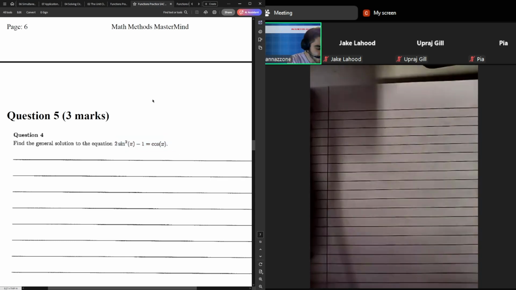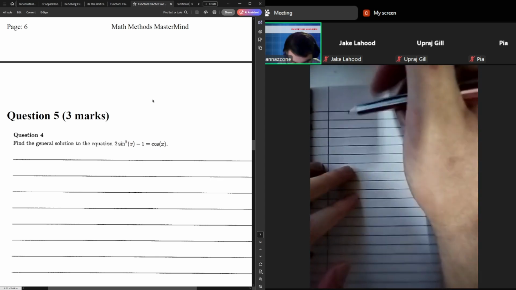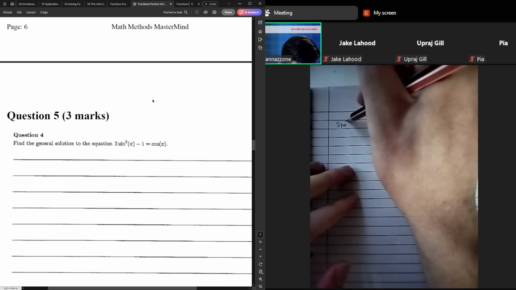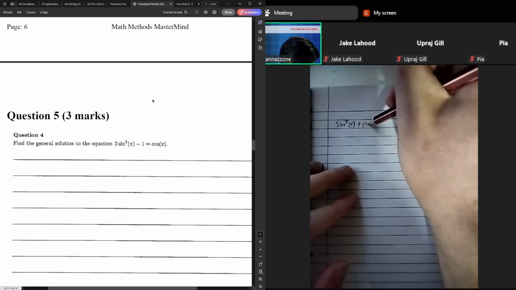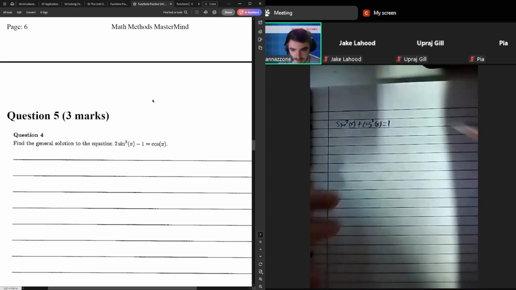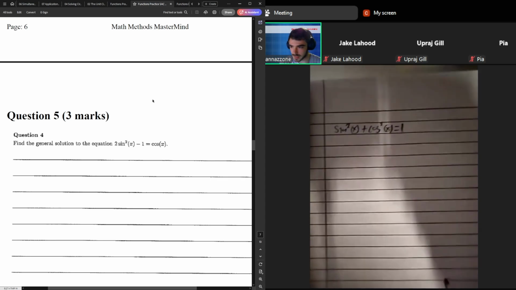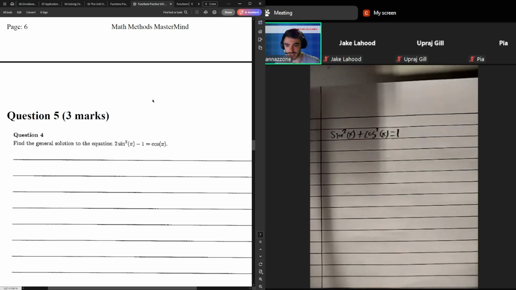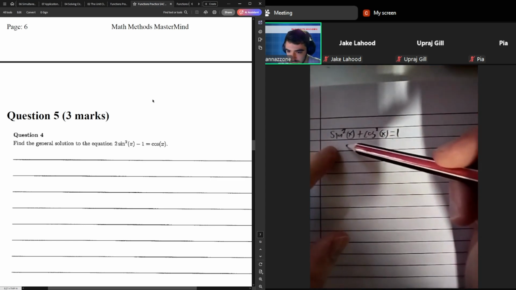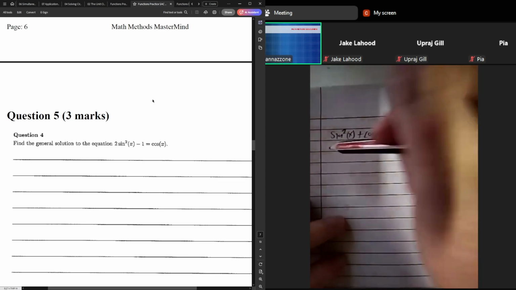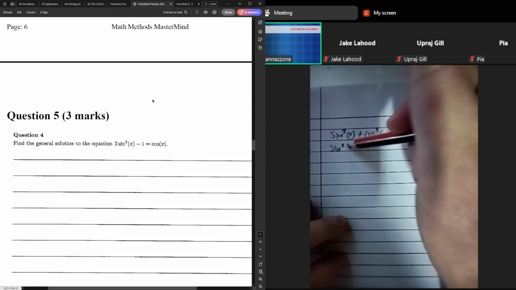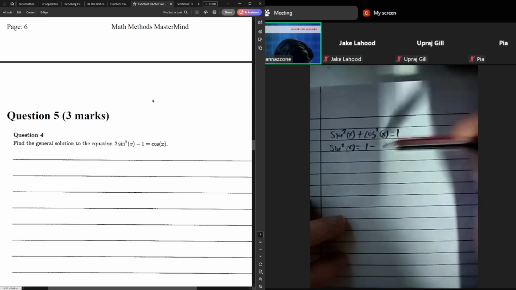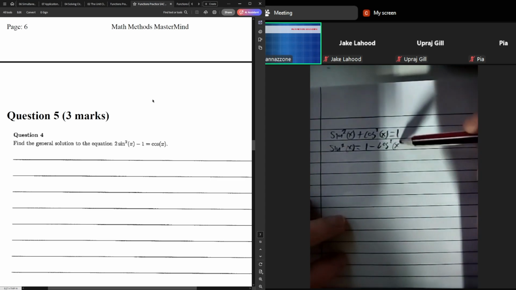So if I were to go to the handwritten bit now, by writing out the identity, sine squared x plus cos squared x is equal to 1, you'll notice that you can rearrange this to make either sine or cos the subject of your equation. Now, in this case, we want cos to be in our equation, so we're going to rearrange this one for sine so that we can replace it. So you're going to have sine squared x is equal to 1 minus cos squared x.